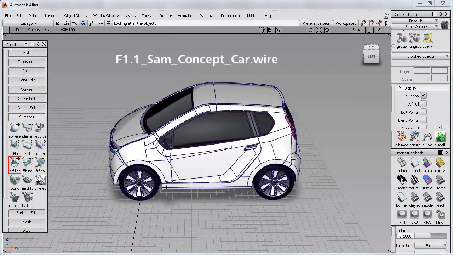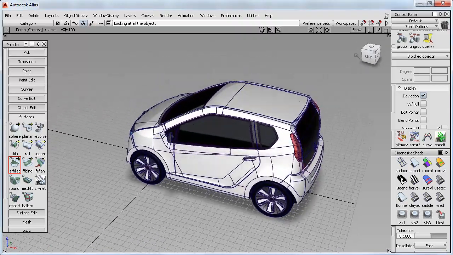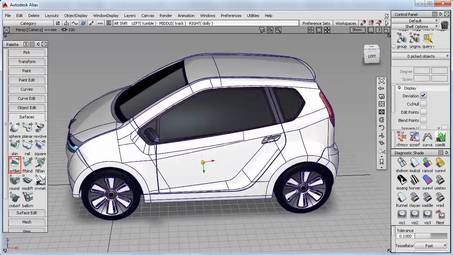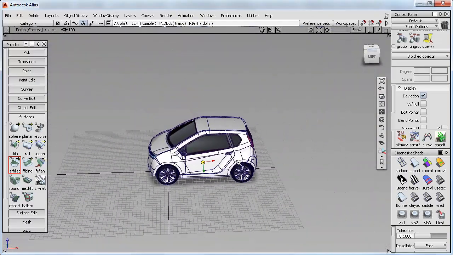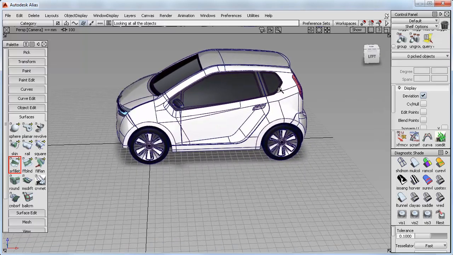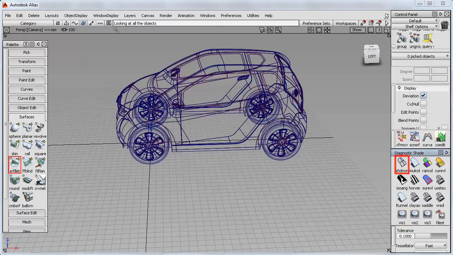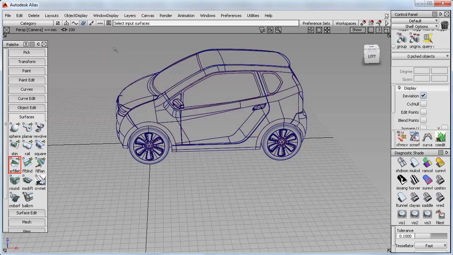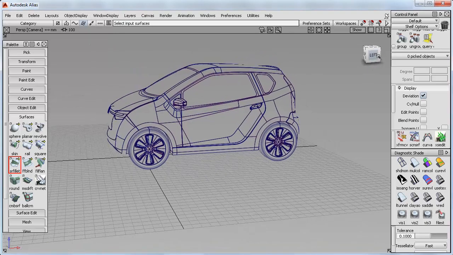So I'm still working on the file from the first tutorial, where you saw how you could tumble the model using the view cube. But now I want to get you zooming and panning the model as well as just tumbling. Now you can continue to work with a shaded view using the Vis1 shader if you like, but I'm going to turn that off and instead use a hidden line view from the window display menu. And it's just an alternative way of visualizing the wireframe.